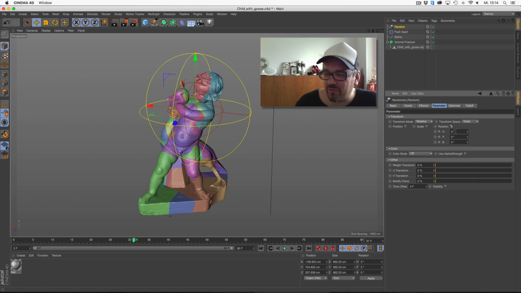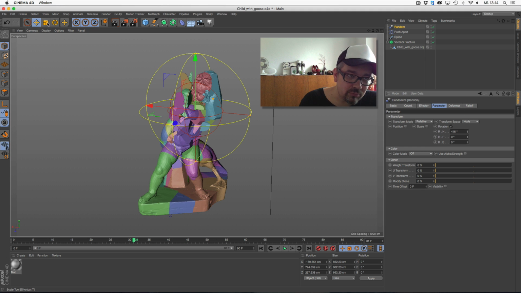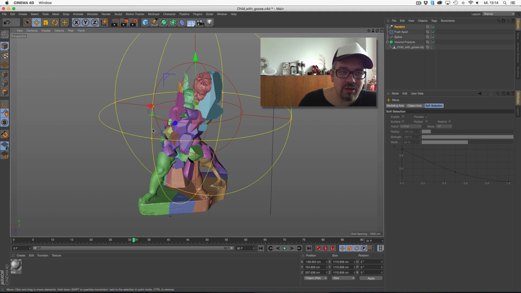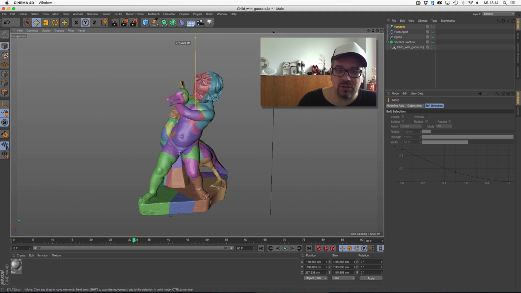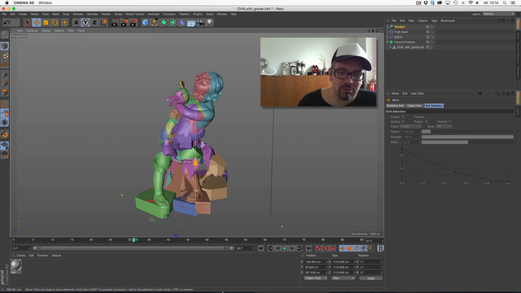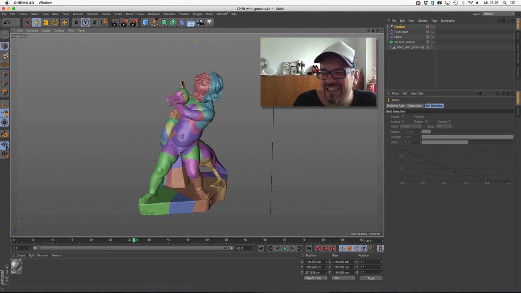Like I said, I'm very interested in what people will do with this stuff when R18 is released. Maybe this creepy stuff. Okay, this is a very first sneak preview of the Voronoi fracture object inside Cinema 4D R18.